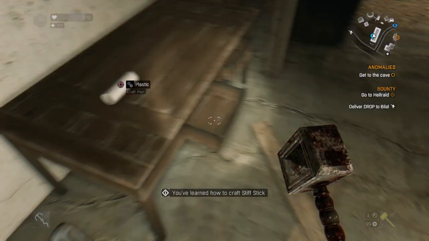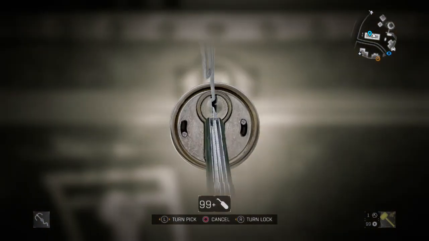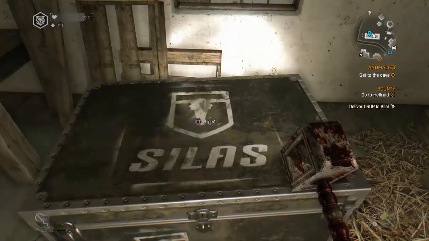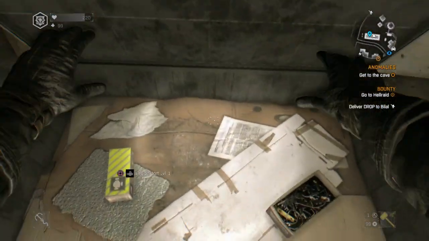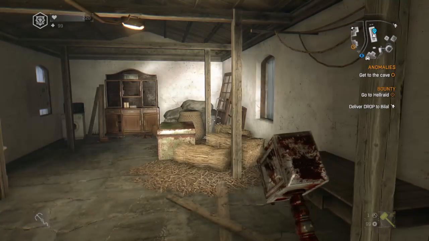Right, hold on a minute. Let's see. What do you think the chances are of finding a baseball bat in here? Be lucky, wouldn't it? Wouldn't it be nice? Let's have a look. Oh no, baseball bats are not fair. I'm gonna sulk. Right, is there any other containers around here?